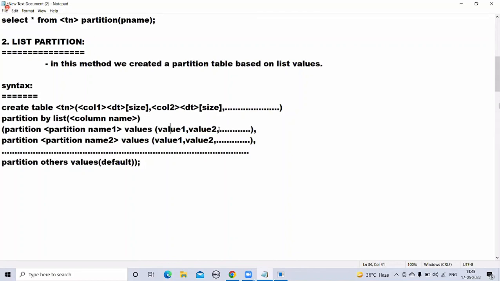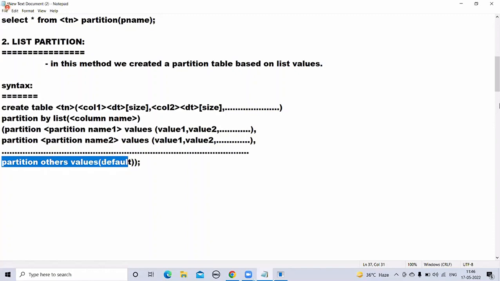Whatever list values you are sending here, based on that your partitions are prepared. After preparing your partitions, the last one is others partition. It's called a default partition.